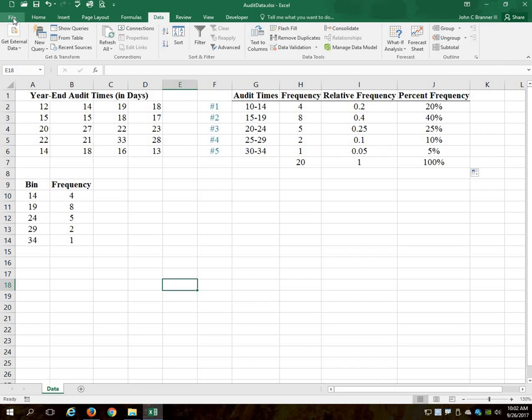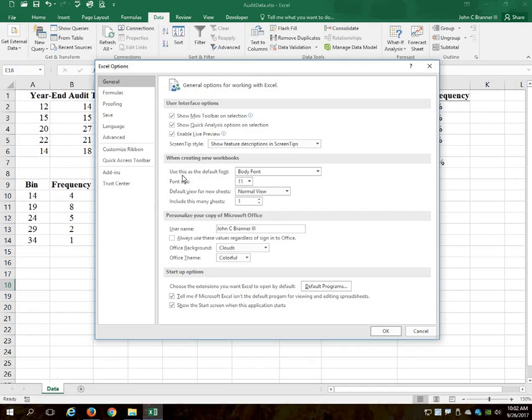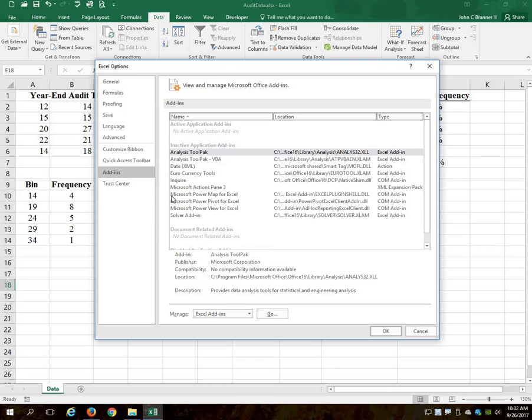And the way you do that is you go to File and Options, and then click on Add-ins over here to the left. You can see that there's active application add-ins and inactive application add-ins. The first one that's highlighted is Analysis Tool Pack.